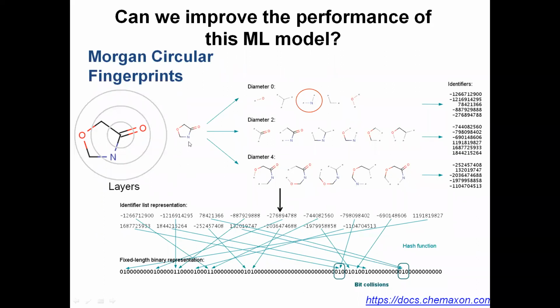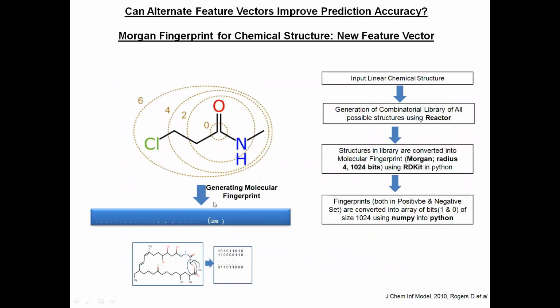So instead of just calculating physical properties, this fingerprint uses all types of different substructures present in the molecule. I will explain it a little more. You go to every atom and draw different radii. Radius 0 means the atom itself. For a radius of 2, you take the next neighbor, one bond this side and one bond the other side. For a radius of 4, you get two bonds this side and two bonds the other side. For each of these radii, you count which other atom types are coming, what types of bonds they are, single bond or double bond, and what the properties of the atoms are. This way you build your fingerprint.